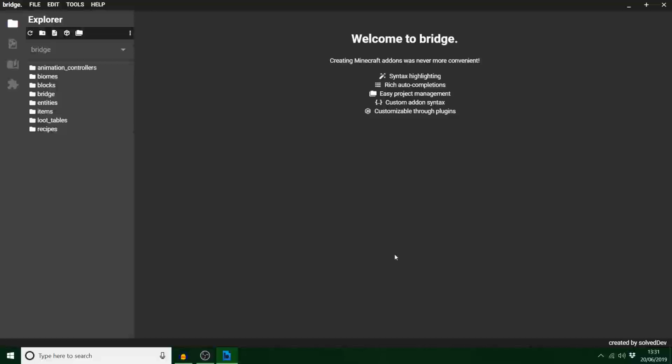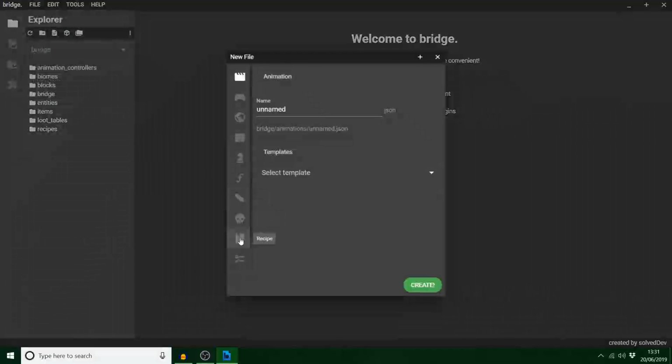Anyway, let's get on with the actual tutorial here. So you want to go up to File, hit New File, and go to this kind of notepad-y looking thing. And I've actually got a temporary template behavior pack, because this is all it uses is behavior packs for recipes, okay? And I've got a custom crafting recipe for a dragon egg. And I've also made a rotten flesh to leather, cooking it in a furnace or a blast furnace. I've done all this on here.